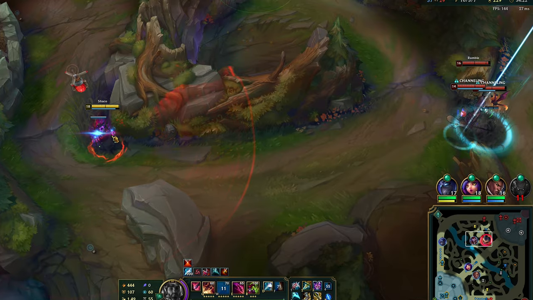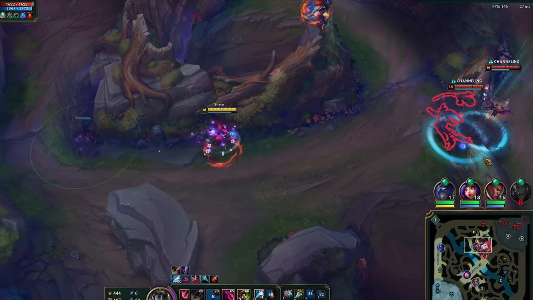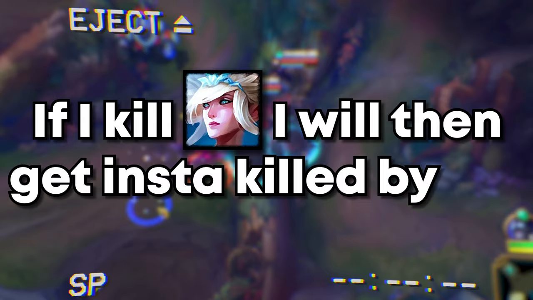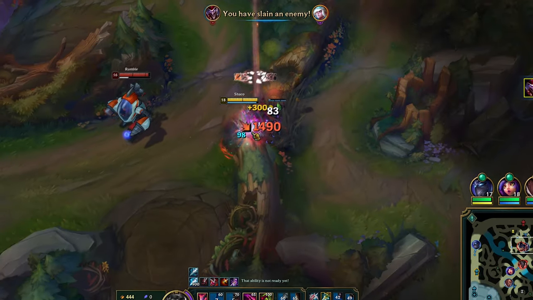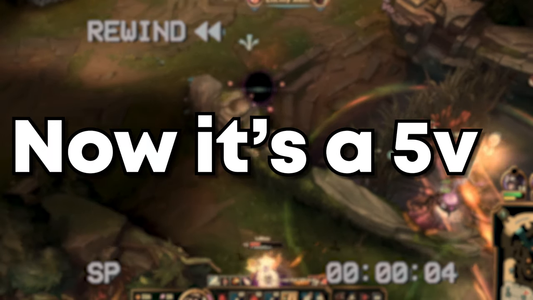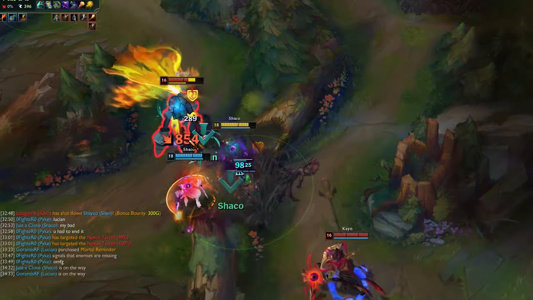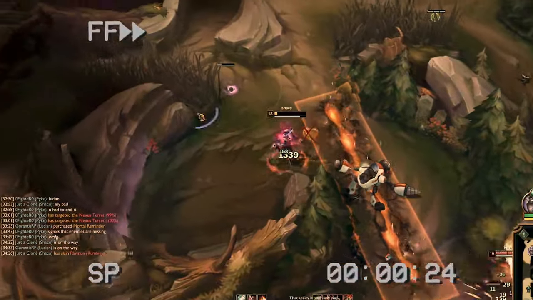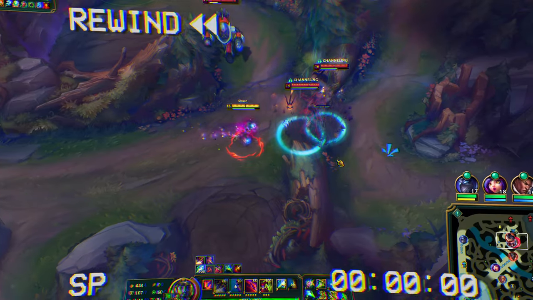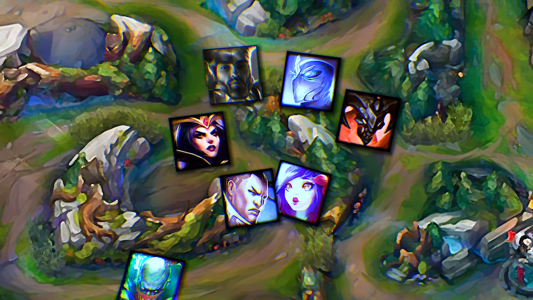When they recall from inside their jungle, they feel most safe, especially when they're not alone. Pause right there. I will not attack Janna. If I kill her, I will then get insta-killed by LeBlanc. That's right. Perfect timing. Remember how Janna disengaged me in previous teamfights? Now it's a 5v4. I re-engage, use Claw, Clone, one-shot Rumble. The game is over. By doing what I did, by doing picks, I single-handedly took out 3 enemies and forced the remaining 2 in unfavorable positions.